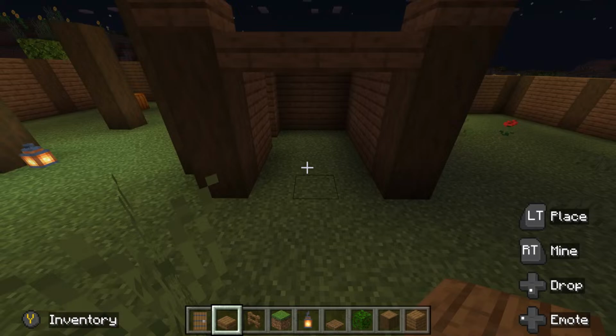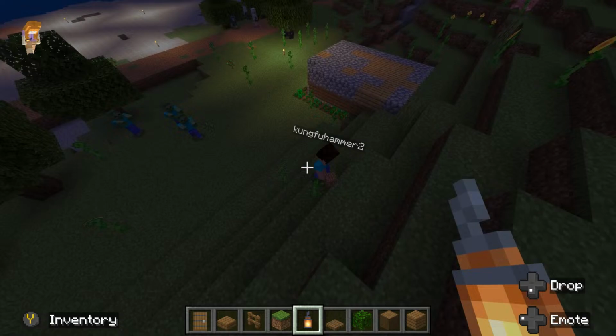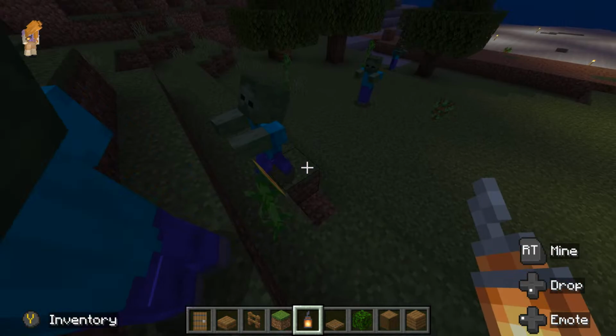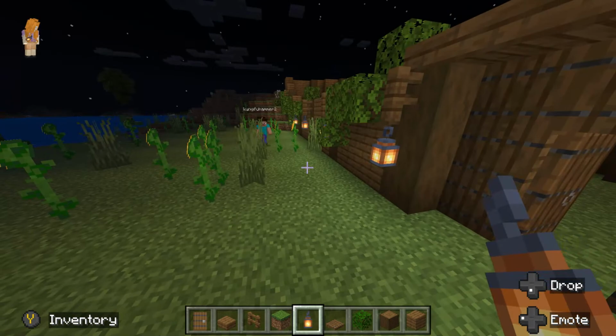Oh, we'll get attacked. Go away. Leave me alone. Dad, hurry up and get up here then, or get into the base. Yeah, run. Run, run, run. Oh my god. Leave my dad alone. Dad, run! Come to me. I'm running. Get in. See the house. Run in. In the house. I'll close the door. Okay.